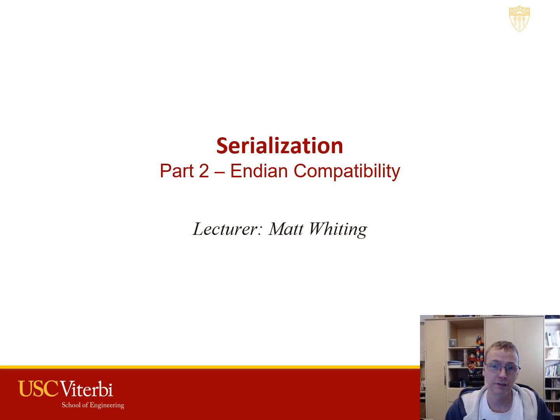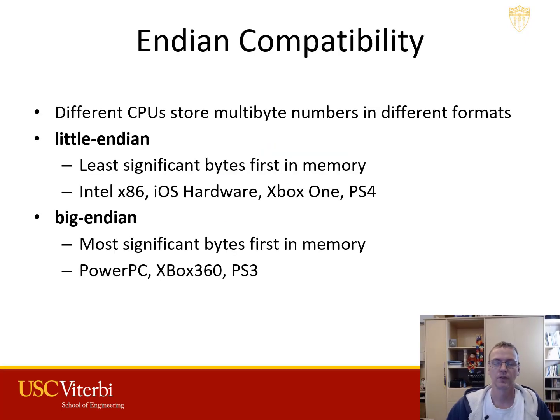For part two of the serialization discussion, let's detour a little bit and talk about something called Endianness. As we said before, serialization is taking a whole block of data and pushing it down through the wires byte by byte or even bit by bit. We had floats and integers and things that take up more than 1 byte each, but we have to send them through here 1 byte at a time.